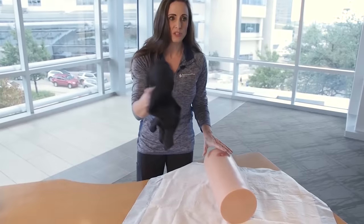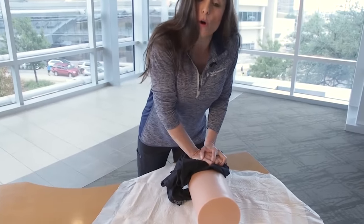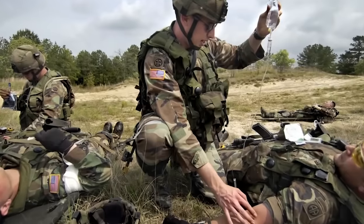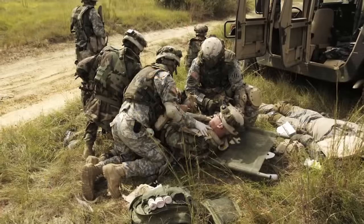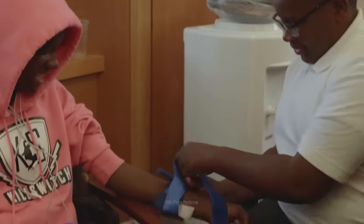The first and most important step is to try and stop the bleeding. Put pressure on the wound using whatever you have available, like a shirt or bandages. A former Green Beret, Connor Narcisco, says that of all preventable deaths that occur on the battlefield, 90% of them are due to blood loss. So keep as much blood in your body as possible.